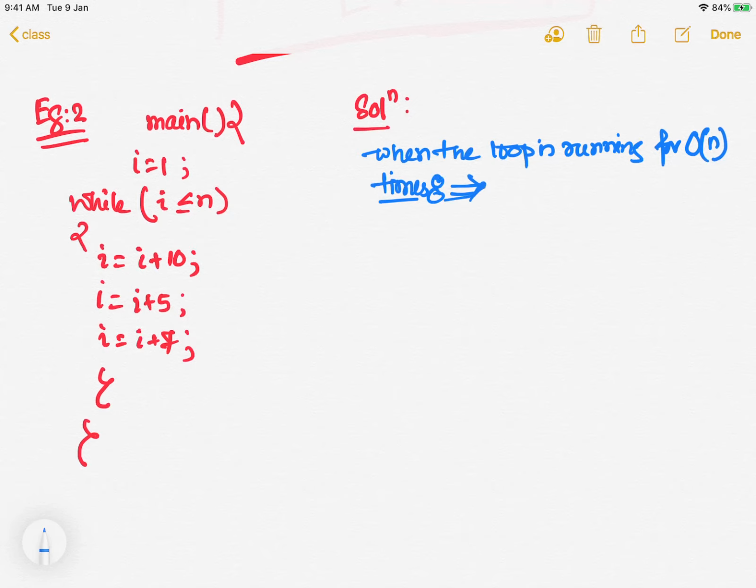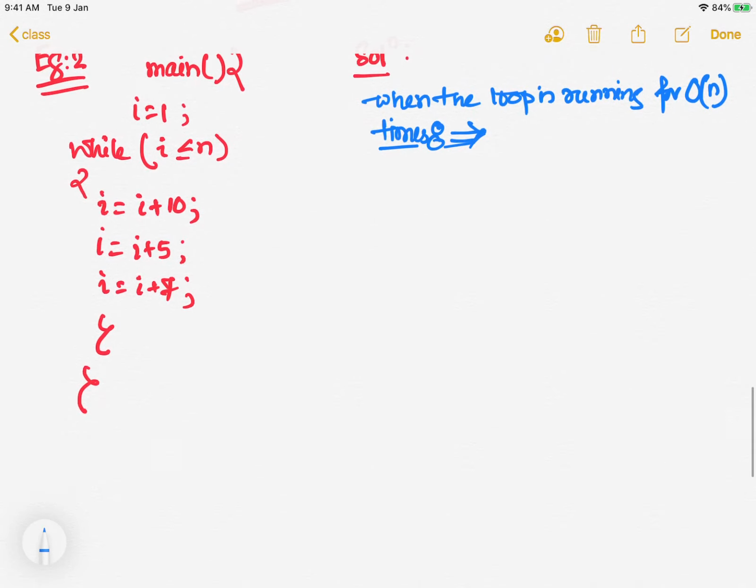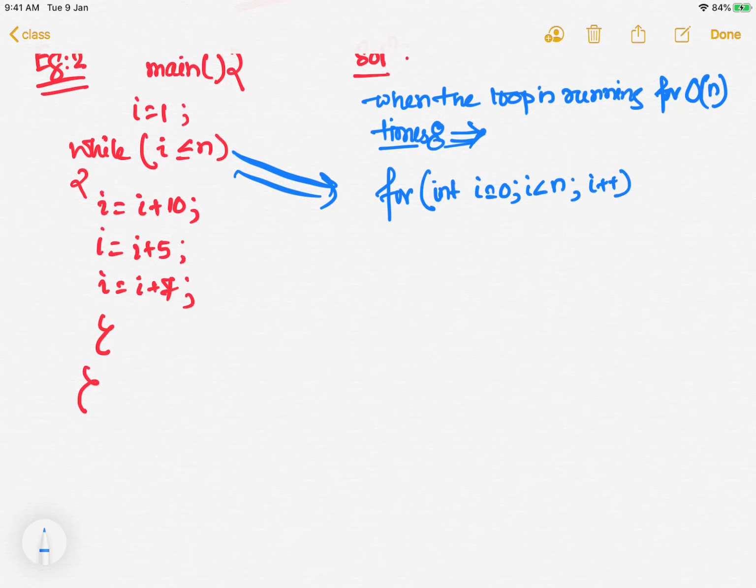So let's say in this, to understand this type of problem, let's break it down into something simple. This will occur, let's say, for i = 0, i < n, i++, x = x + 10.